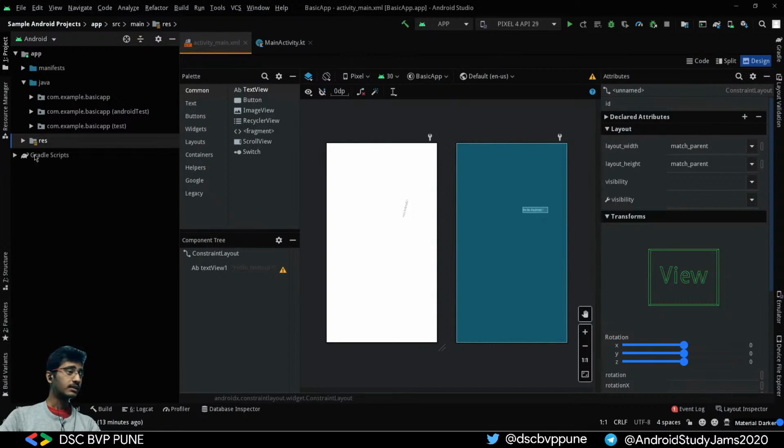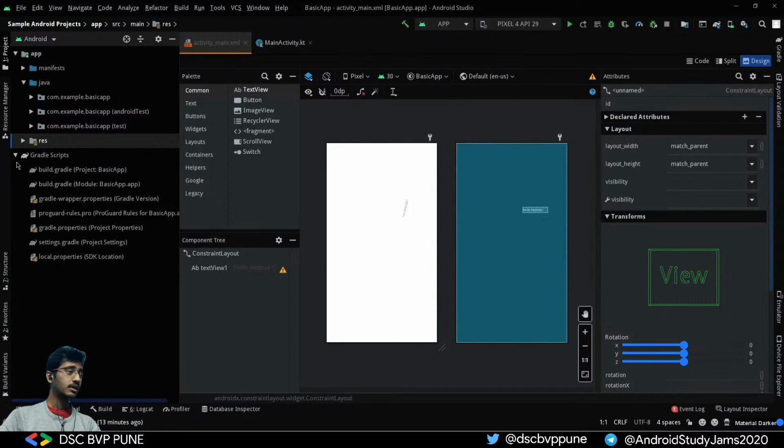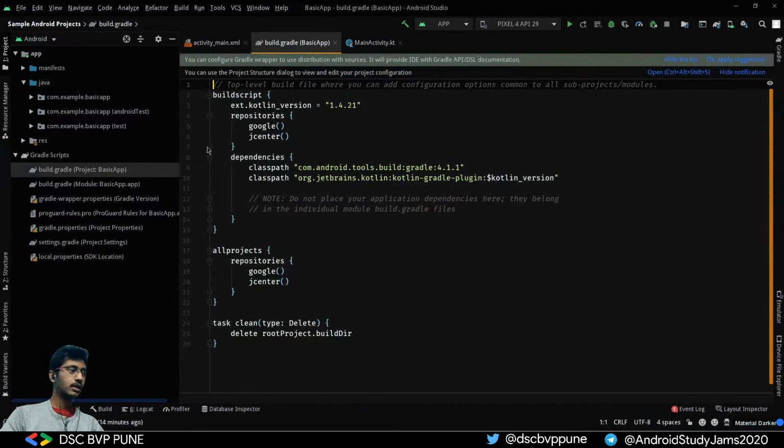And then the last one is the Gradle Scripts folder. This is a very important folder as it contains the actual functional libraries of our app, or you can say the actual settings of our app that we'll be using.